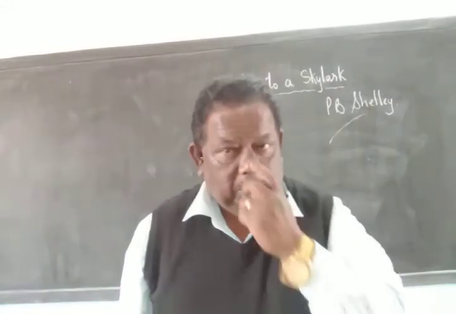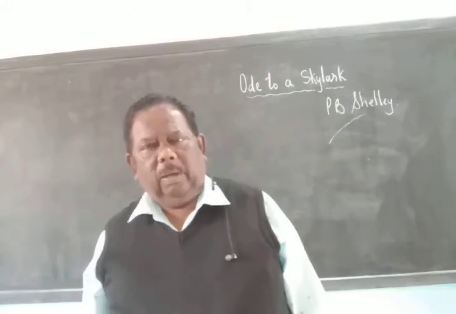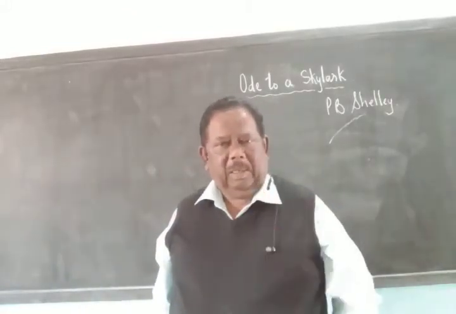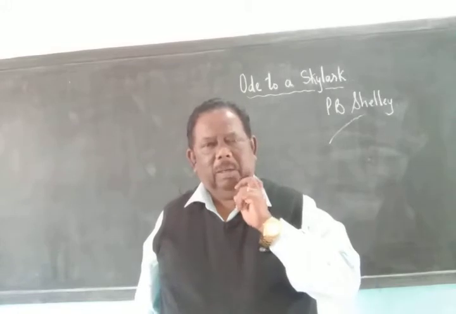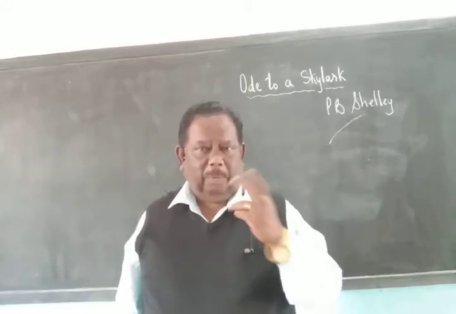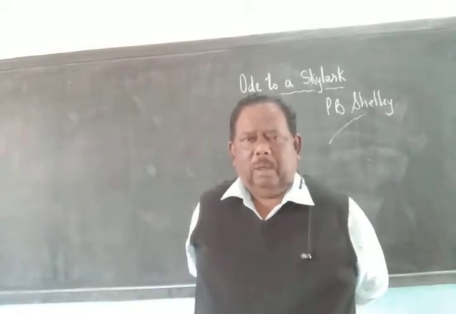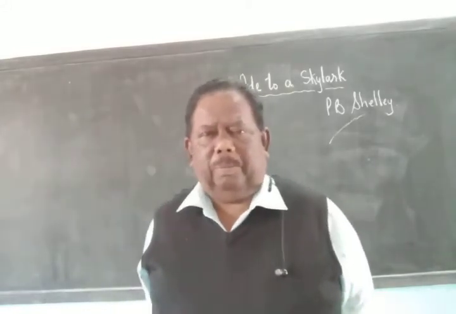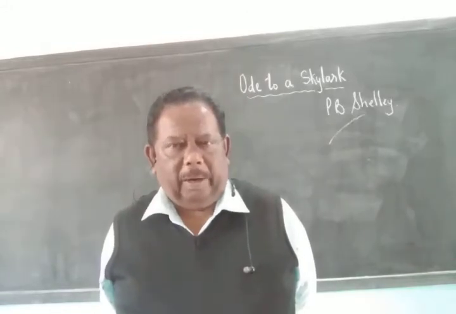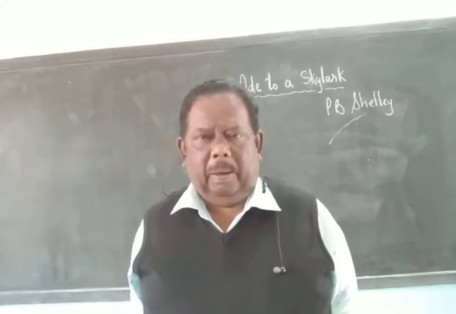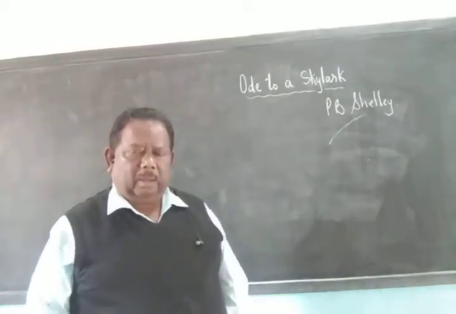Now, first we must know what is the meaning of an ode. An ode is when we praise something which we like. It can be a celebrity or a famous actor or hero, or a bird of your own choice. So whenever we praise something or dedicate something to a particular person or a bird or an animal, then we call it an ode, in praise of something. So here we will talk about the praising of a skylark.